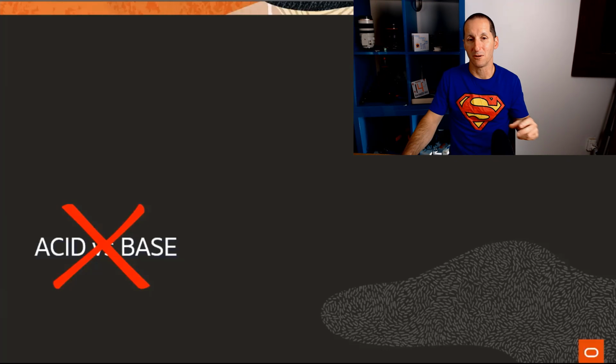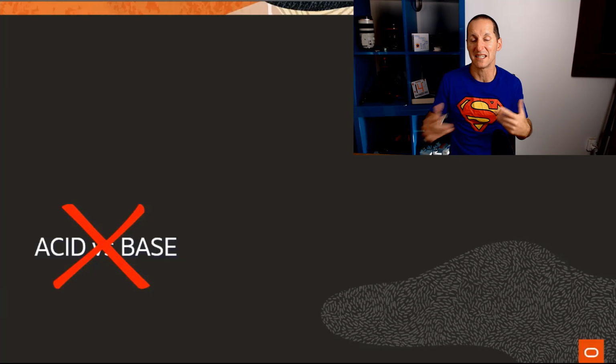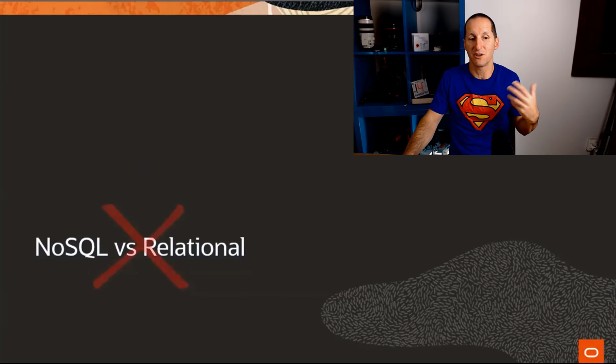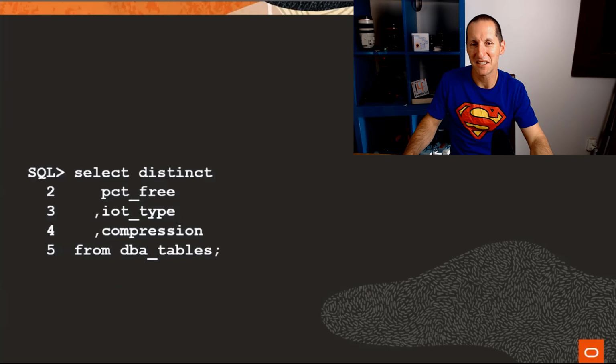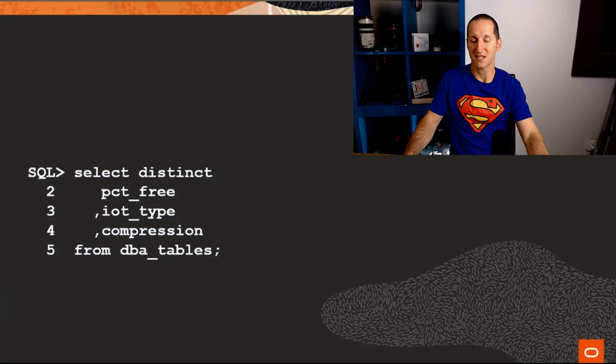The thing where if you log onto Twitter from two different terminals, you might see different things at the same time. So we're not talking about the ACID versus BASE properties of databases, and hence we're not talking about NoSQL versus relational. It's not that kind of consistency. This is the kind of consistency which I refer to as a mistake.